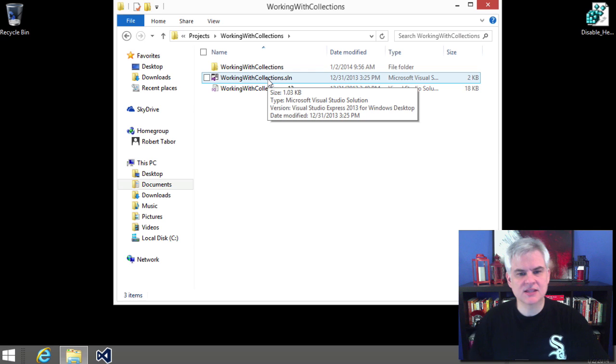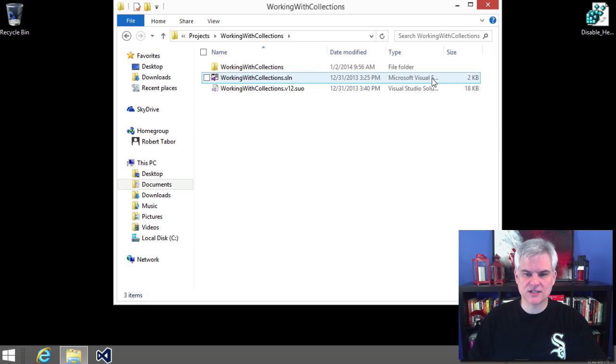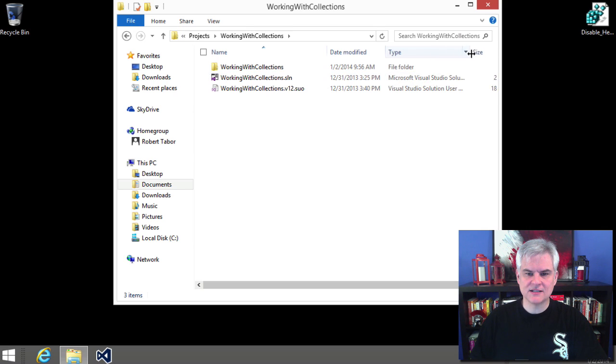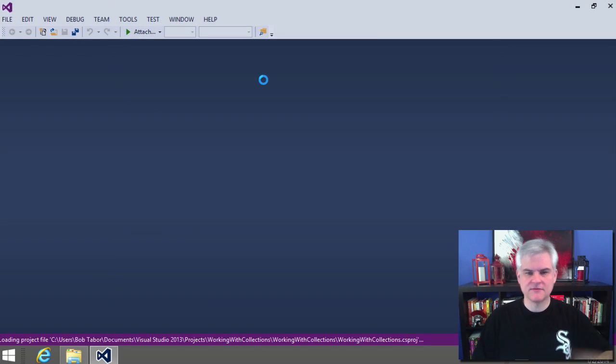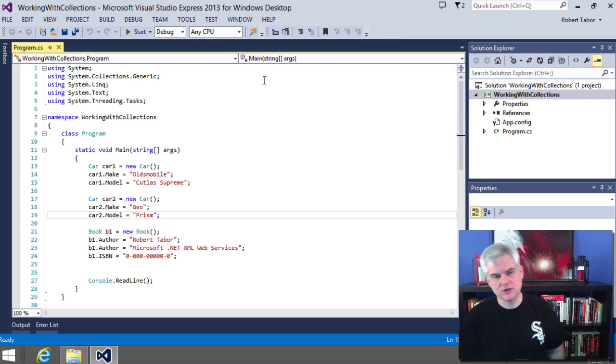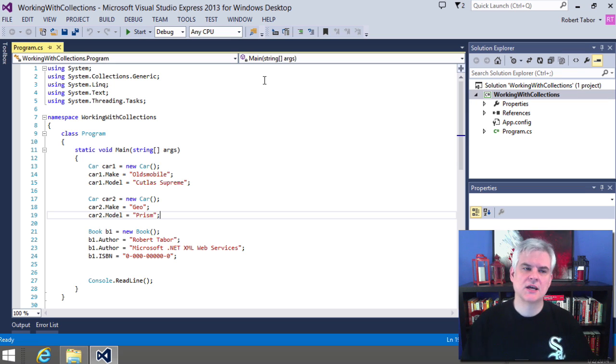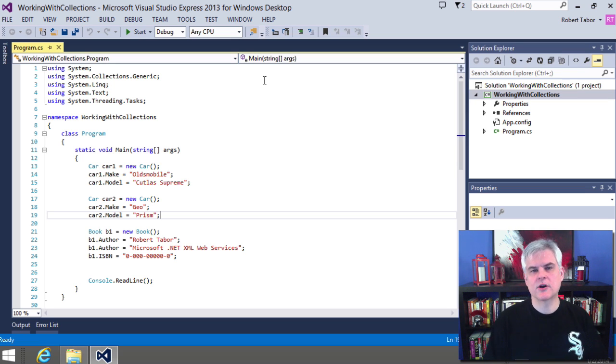I'll double click the solution file inside of that folder, so the .sln, or you'll see the file type Microsoft Visual Studio Solution. I'll double click that and we'll open it up in Visual Studio. So that's another technique that you can use to load code, a project or a solution from your hard drive.